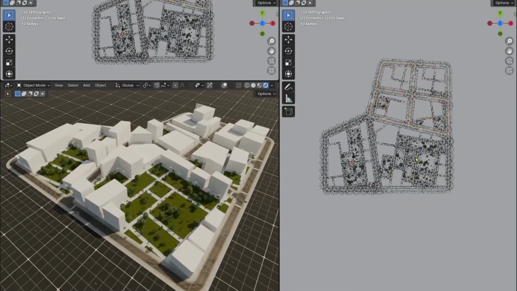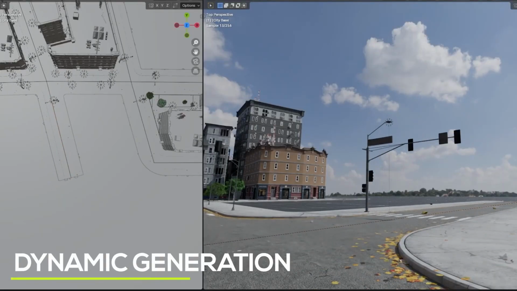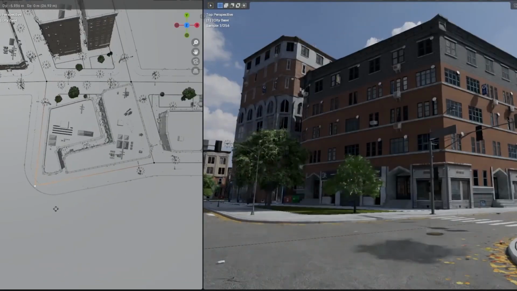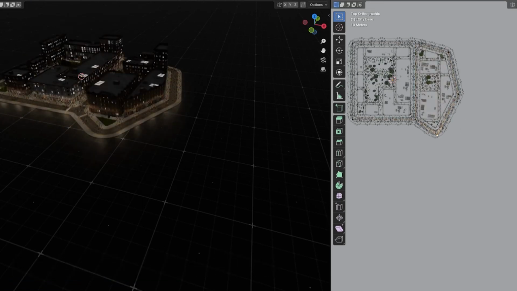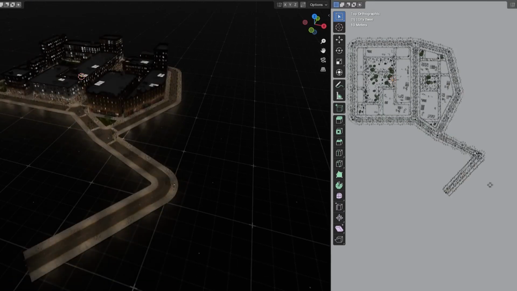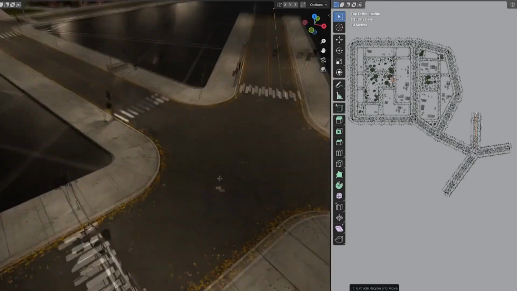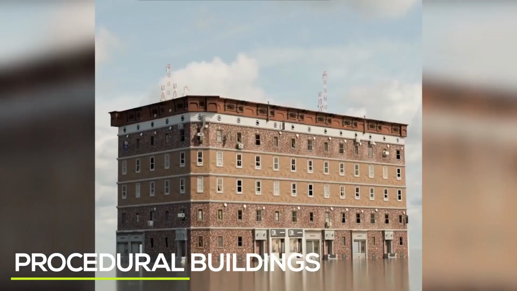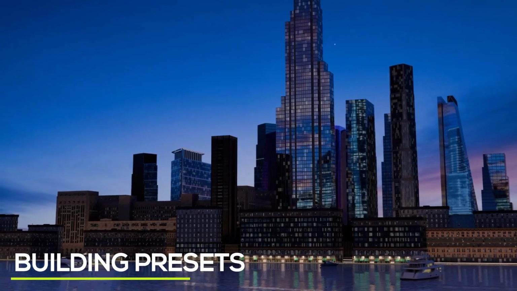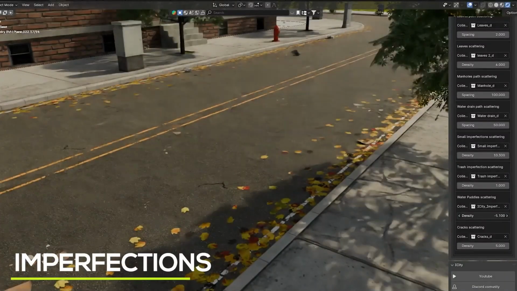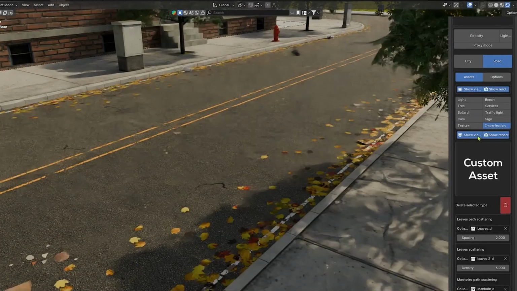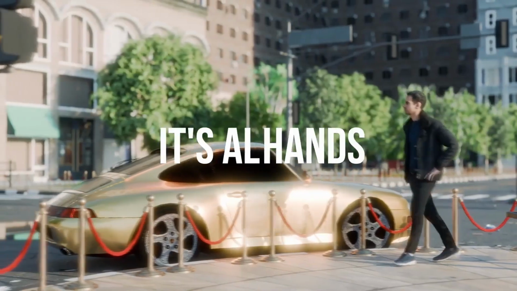ICity Addon is your ultimate city building companion. With its procedural generation and vast asset library, you can create detailed cityscapes in no time. From high-rise skyscrapers to quaint parks, every city component is at your fingertips. Plus, with its dynamic system, every build becomes a unique masterpiece. Not to mention, its integration with tools like GLB/USD export makes sharing your creations super simple.